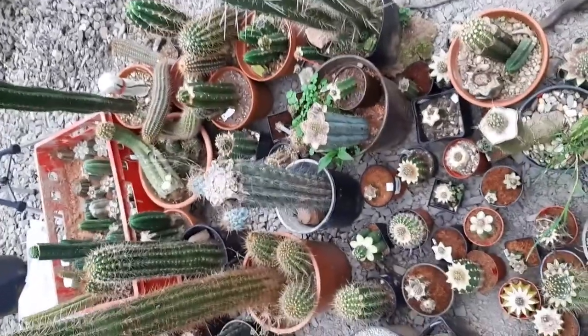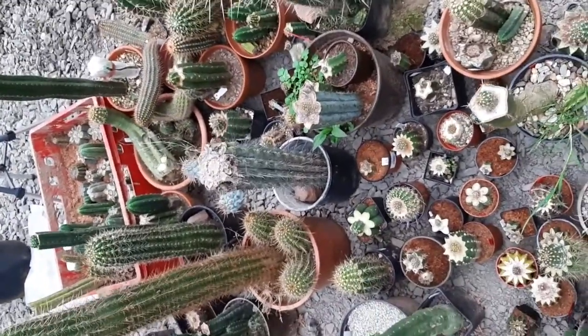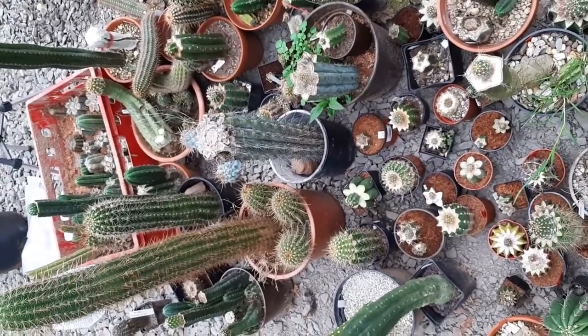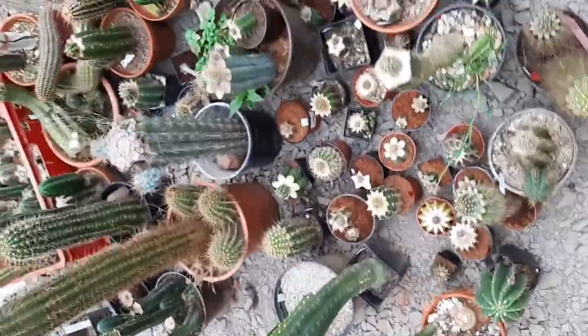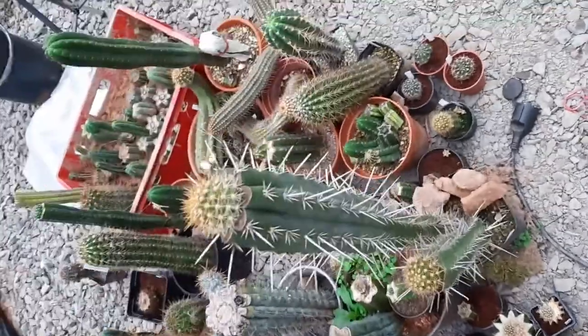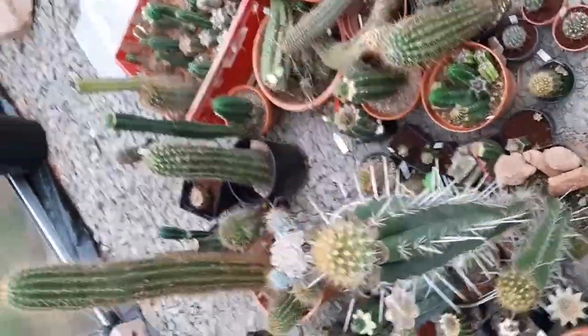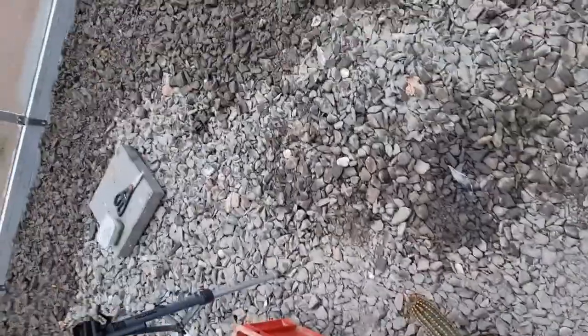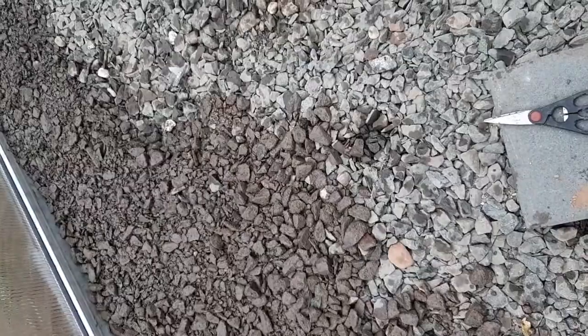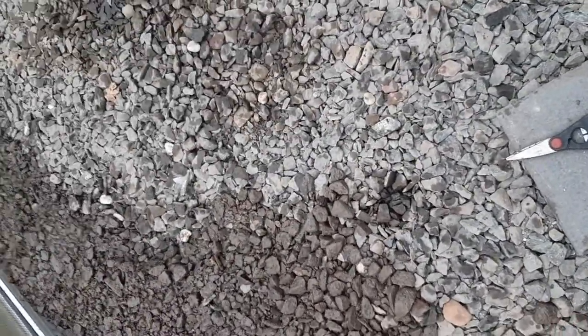These plants will go outside when I'm done here. I just had to put them here because it's cold and it's raining, and these are a little bit more vulnerable. These are grafts and stuff like this. So they'll stay here until the very last moment, when I even everything out and put these cement plates on top of everything. But it's looking pretty good. This area here goes down. It's not level, so I'll fill up here some more.